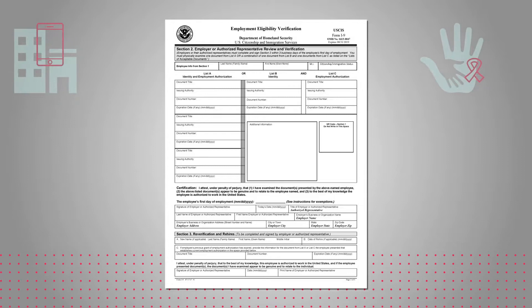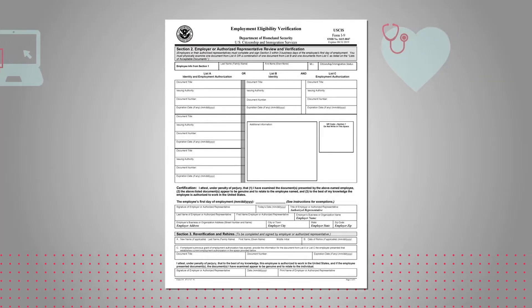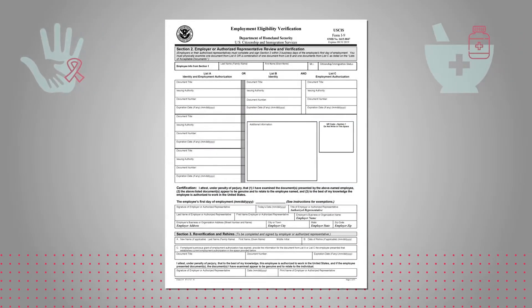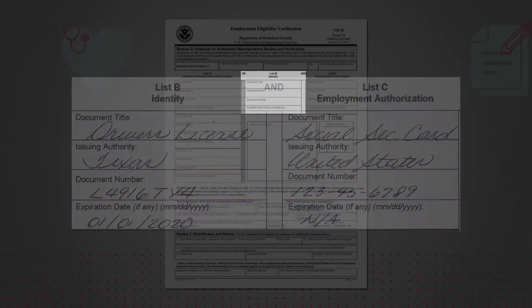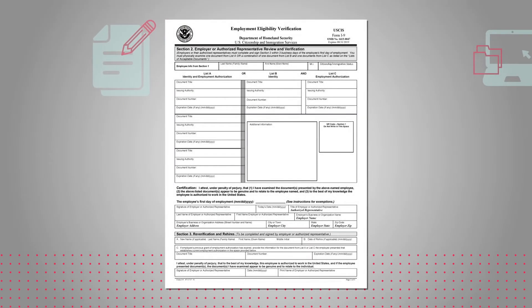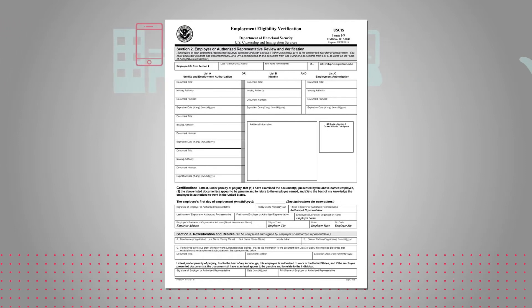Page 2. As the authorized representative, you are responsible for page 2, section 2 of the Form I-9. To start, complete the employee's name and citizenship status as indicated on page 1. If the employee presented you with a document from List A, enter the information in the List A fields — even though there are three areas for documents, you will only enter the information once. If the employee presented a combination of documents from Lists B and C, enter the List B document information in the List B fields, and the List C document into the List C fields. Ask the employee for their start date according to their assignment confirmation and enter it here. Now you will sign and date. The other fields in the certification section should already contain the employer's information. If they do not, please contact our office immediately for assistance. You may ask for anyone in the credentialing department and they will be able to assist you.